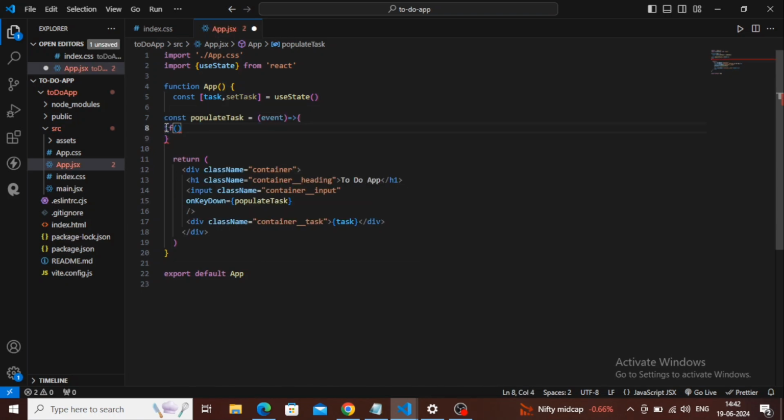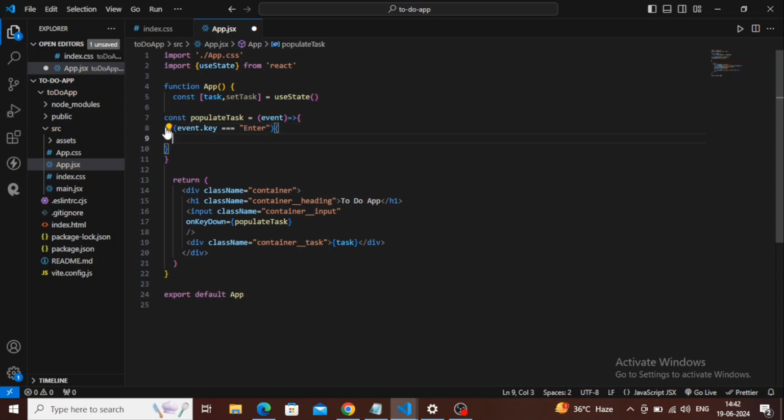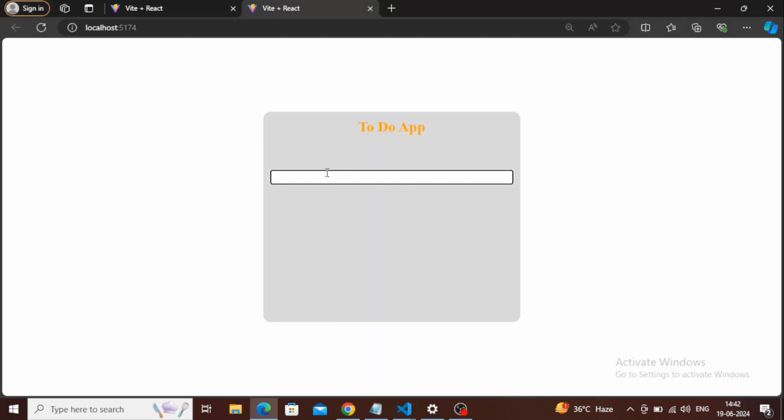So if event.key is equal to Enter, only then we will populate the task there. Now let's come here and let's see. Now you can see it is populating the task.